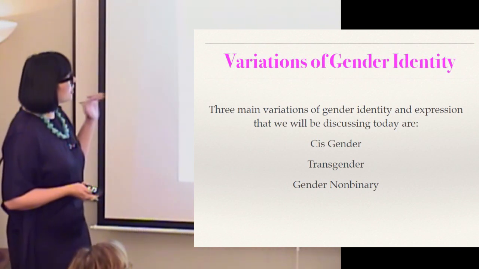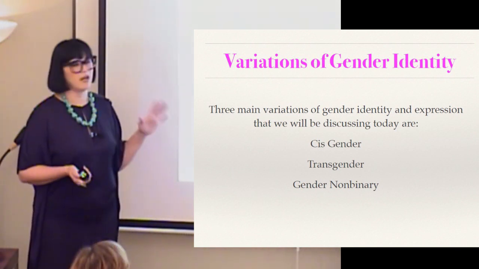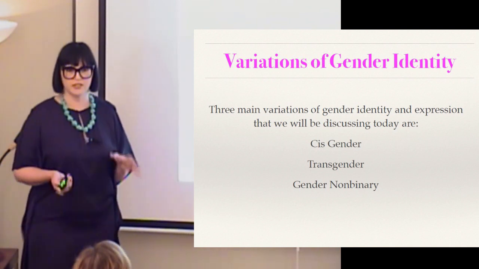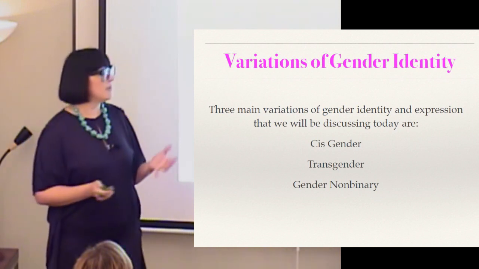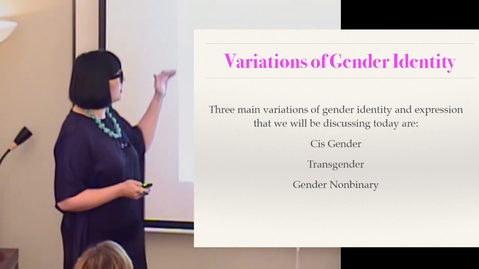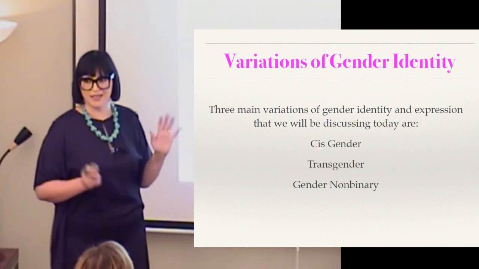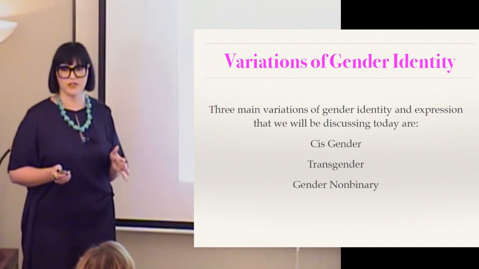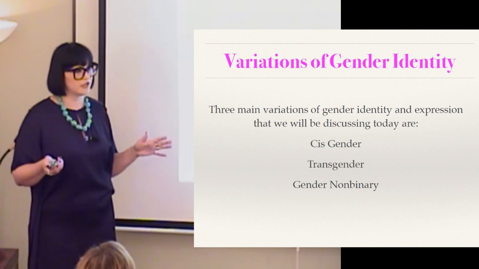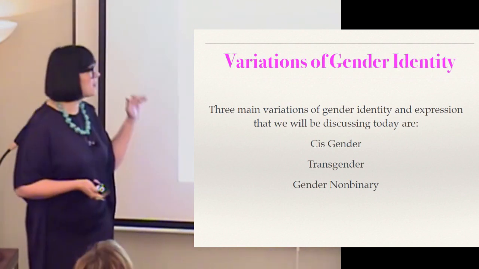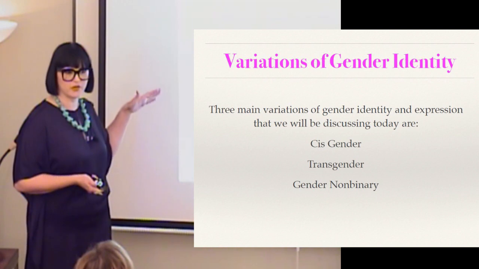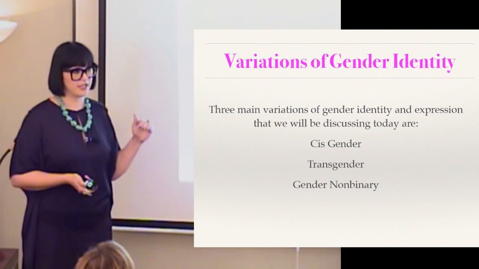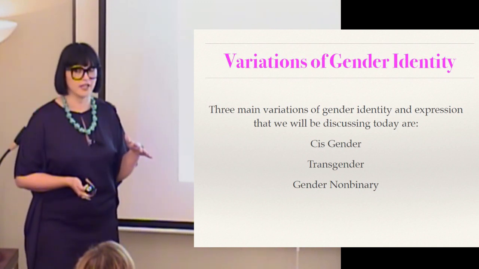So today, just to simplify it, I'm bringing it down to a very narrow view. I know this is very reductionistic because gender is incredibly diverse, but I'm simplifying it for the sake of discussion. So really three gender identities: we have cisgender identity, transgender, and gender non-binary. And this is only for the sake of today's discussion because we have a limited amount of time. I do want to rush through the introductory portion because I want you guys to get the most out of the clinical diagnostic portion. I think that's the most important part of the discussion today.